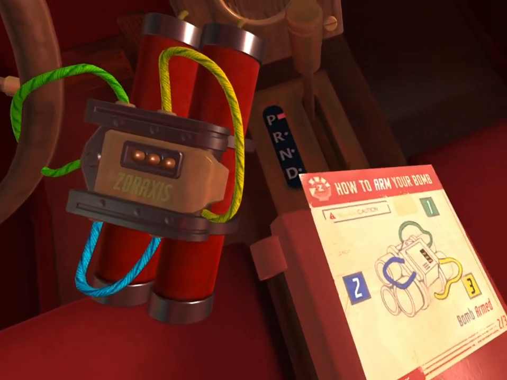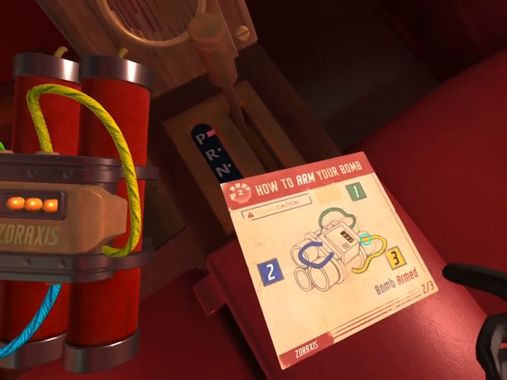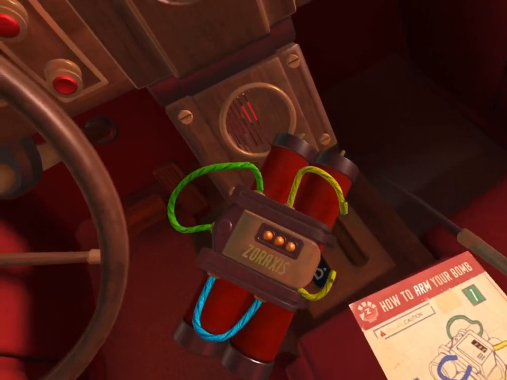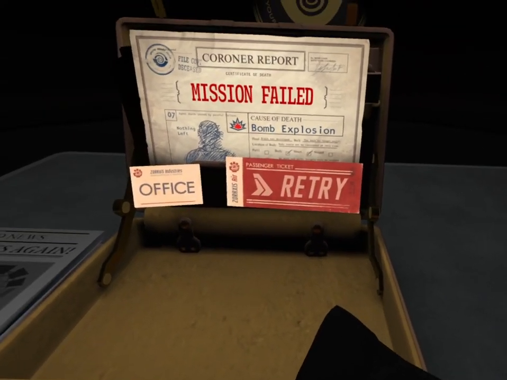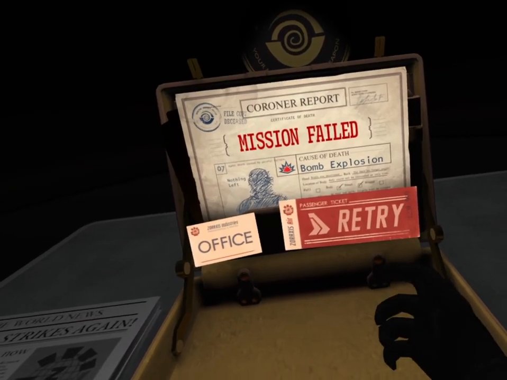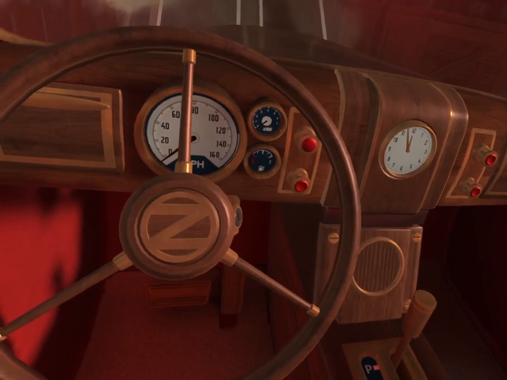Where's the other pages? Two out of three... Where's the other steps? Okay. And I'm dead. Okay. Well, if you're wondering, that's not how you disarm a bomb. Give me a second.